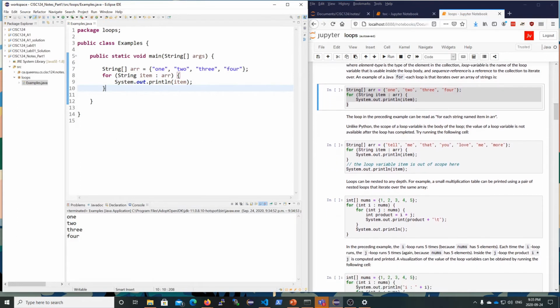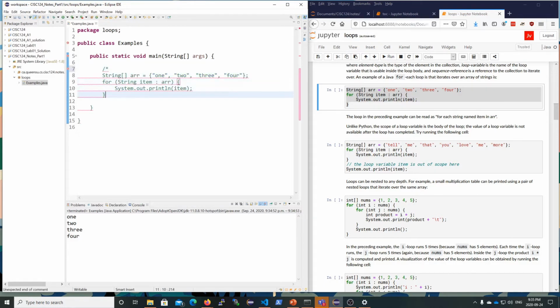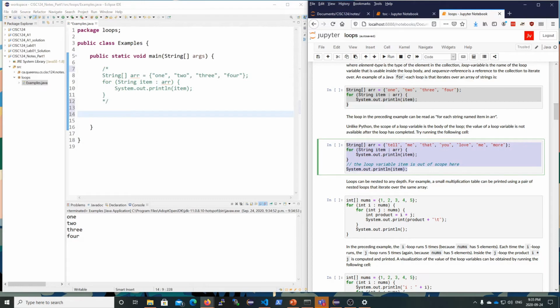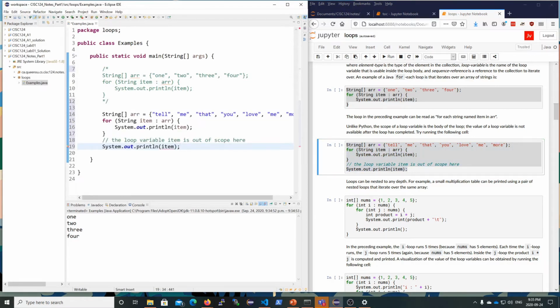Now when you come to the second example, you'll probably want to comment out the first example. So just use a multi-line comment and copy out the first example, and then copy the second example and paste it into Eclipse. You want to save and then run the example.